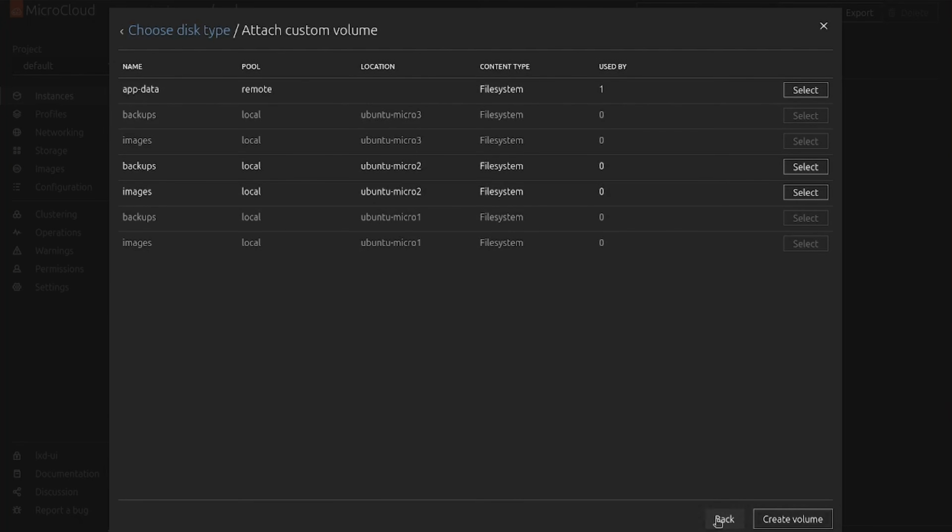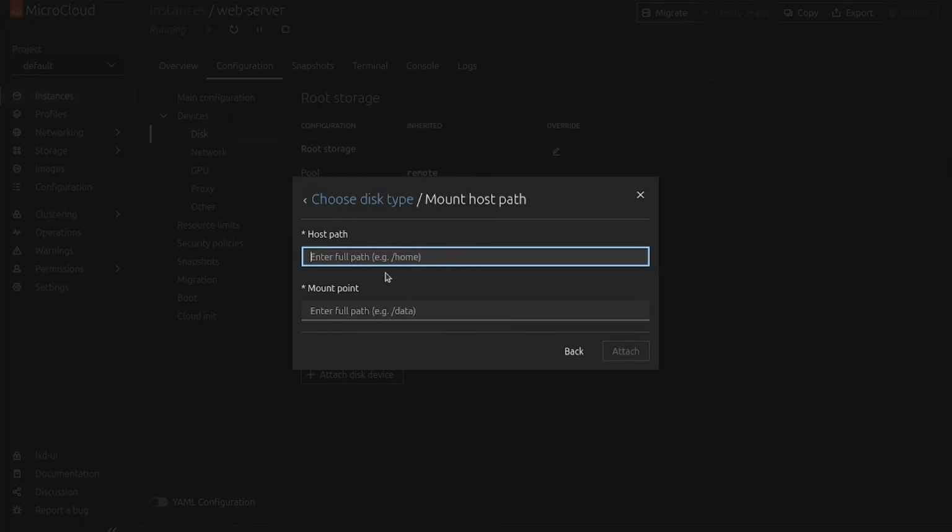For example, you could create volumes through here, or you can mount a host path. So for example, if you set up an NFS share on your system, connected it with fstab or however you want to do it, you could mount that directory right in here, which might be helpful for a home lab use case where you're using one of these containers to maybe manage a media server, whatever it may be. You can attach your storage from a NAS right into here and check everything out that way.